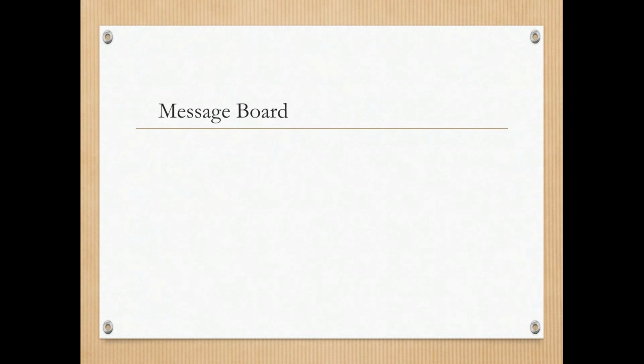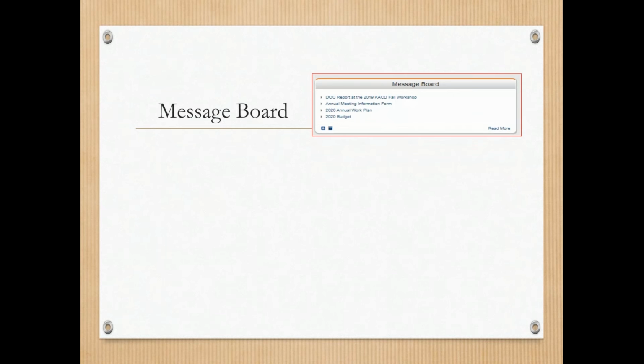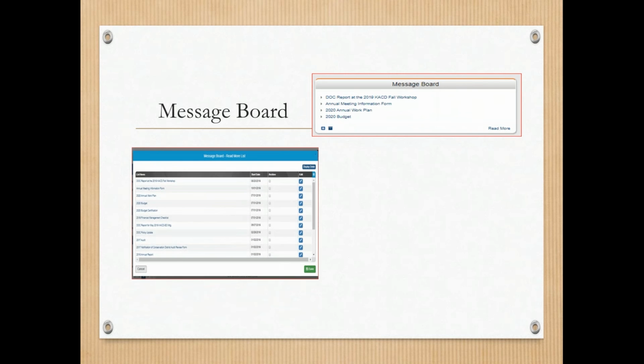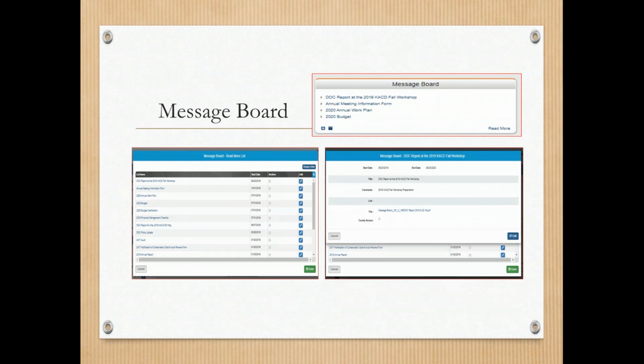Another part of that home screen is the message board, and everything is pretty much in the same format. At a glance, we can see different messages, and this is what we would provide to the districts. Here's the long list of messages, and they can click on one of those to see the information, such as the 2020 budget or whatever fiscal year the budget is. Then here would be a link to the actual budget form that they need to be completing and uploading into CSIMS.